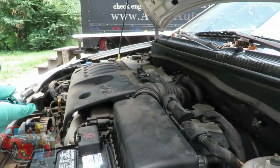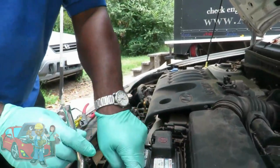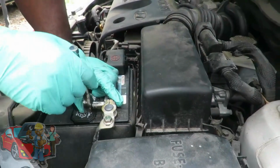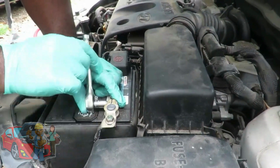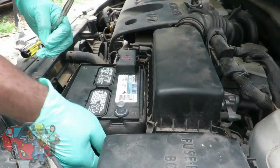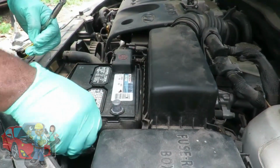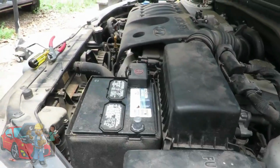Alright guys, the first thing you're going to need is a 10mm shallow socket, 1/4" drive with a 1/4" drive ratchet. Your negative terminal is going to be right here. Only thing you're going to do is loosen that nut up, twist it, take it off, tuck it down to the side. You want to make sure that terminal does not spring back up into action and touch that, or you will short something out. Alright, put that to the side.